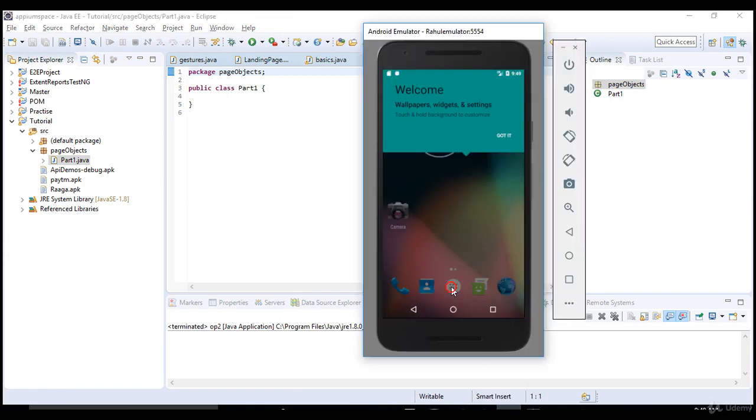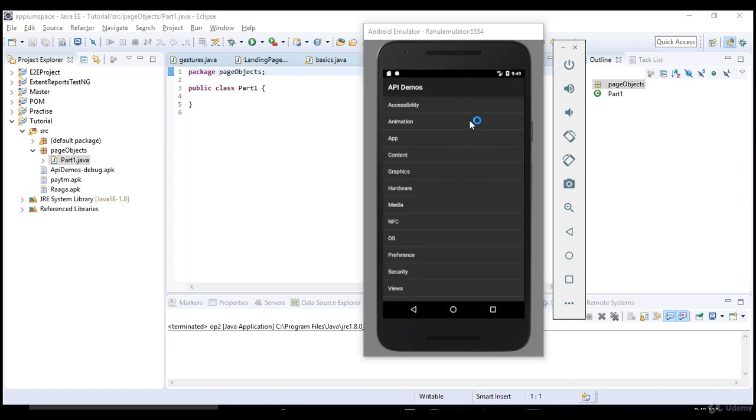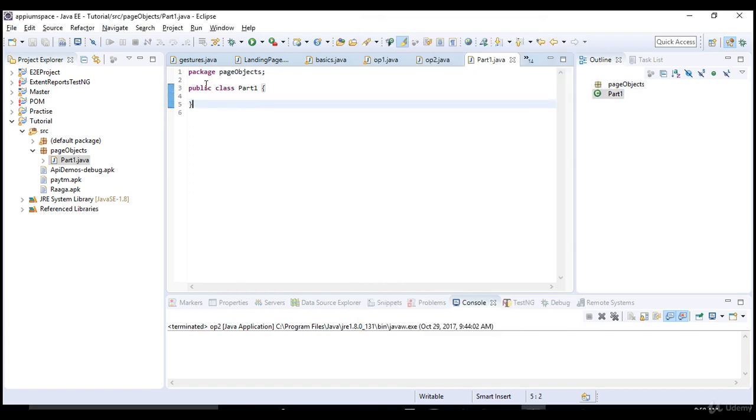If you go to our app, API demos, now this is one page, right? If you want to access any object from this page, it could be accessibility, animation, content, preferences, anything. All the objects from one page we will define in one Java class file.